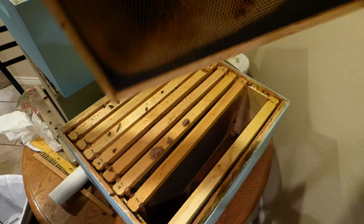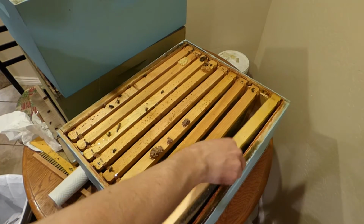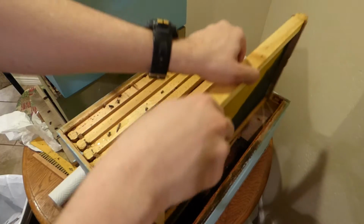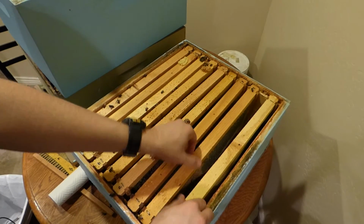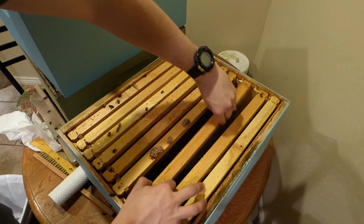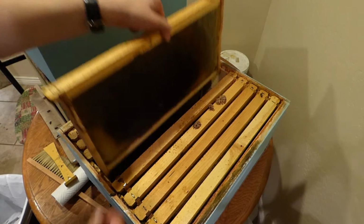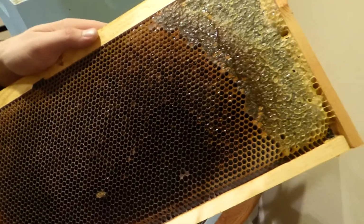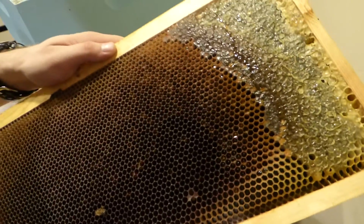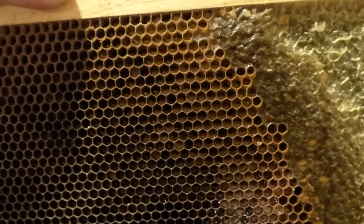I keep accidentally flipping these frames over. Really shouldn't be doing that. We want to keep these intact for another hive to use. We should keep them in order, so the mountains and valleys and stuff like that are pointed in the right direction. I apologize for this not being the most exciting video. I mean, it's not the most exciting to watch this all destroyed. Yeah, you can see this honey here is kind of moldy too. I'll give you some more close-ups on that.